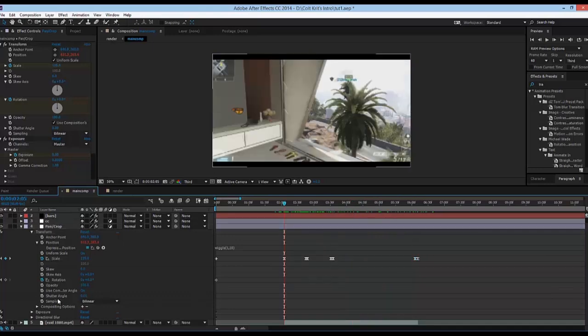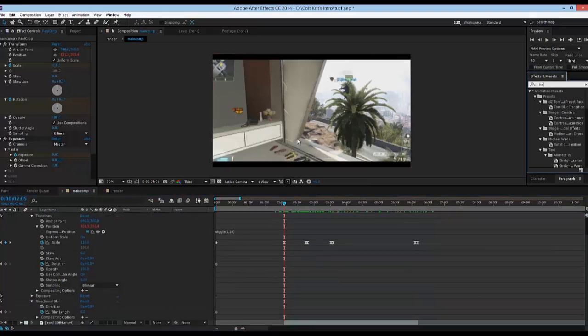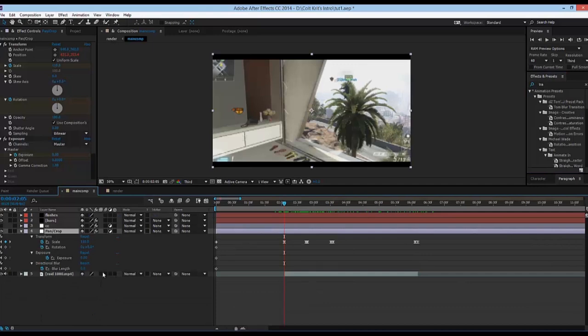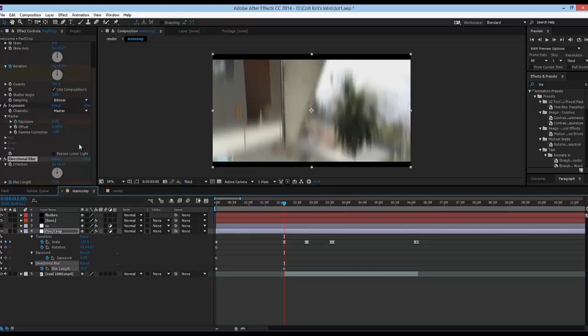Another thing I like to add now on shots and transitions is a little bit of blur. So if you go into your effects and presets and add directional blur onto the same adjustment layer, just to clean this up, I'm just gonna press U on my keyboard. That just keeps only the effects being used up. When starting and ending clips, I usually add a keyframe of around 65. So with directional blur, don't worry about the direction. You can change the direction if it really makes it look better in your opinion, but I just leave it at 0. Make sure as well you ease that.